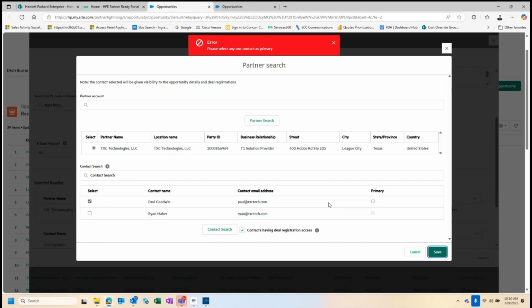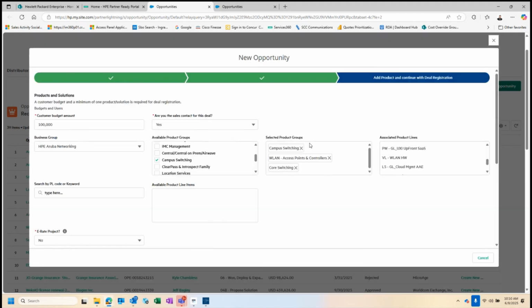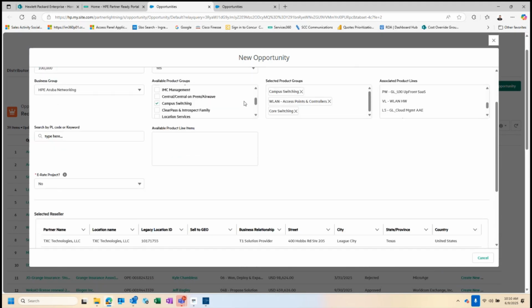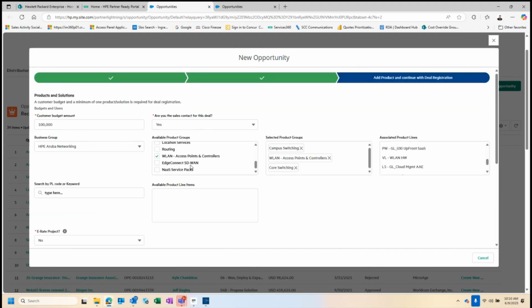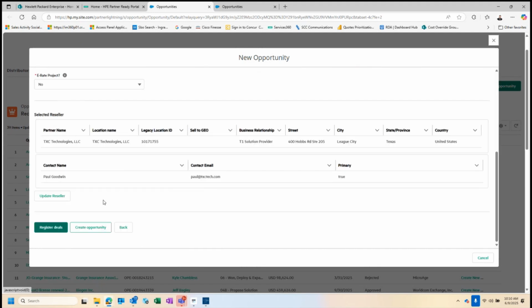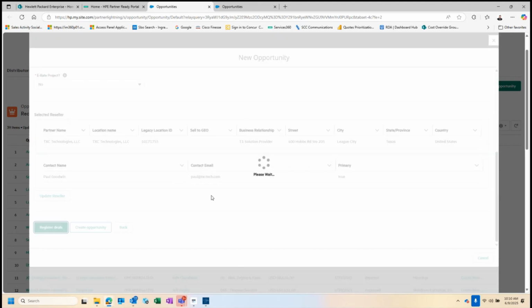Oh, excuse me, that's good that came up. You've got to click this button here to make sure that they're selected as the primary partner. Then you click on that, and you get brought to this page, which is Products and Solutions. The information that they're looking for right here is to register the deal. We've already put in this information. We're going to go with Register Deals. We click on that.